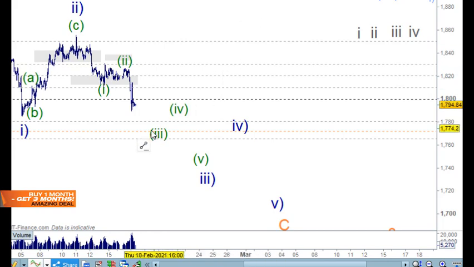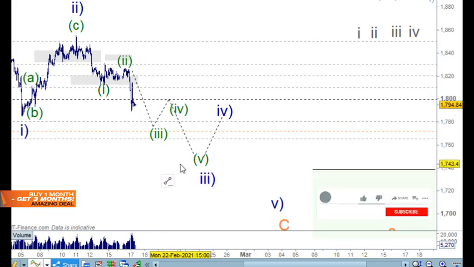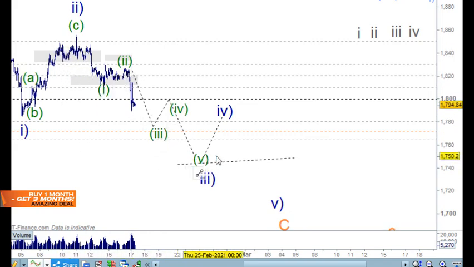We still need this a bit longer here, I'd say, and then wave 4 and wave 5, and this wave 4 here can retrace back to the wave 4 of one lesser degree. So in a way, there's not a big difference between the two counts that we looked at. It's just that this one here would be 1, 2, 3, 4, 5 to finish, and that could finish at that point and move up from there. If we note that this is actually a corrective rally, with overlapping wave structures, then we know that we've got another 5 wave move down into the 1700 thereabouts. So that's it at this point for gold.